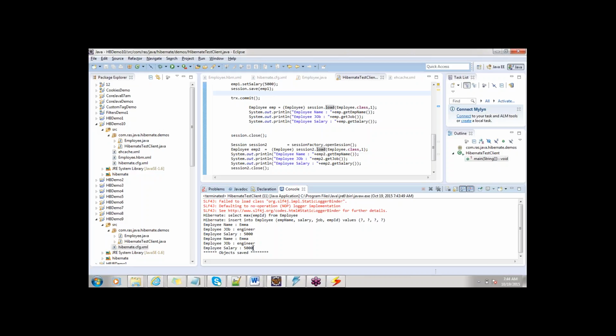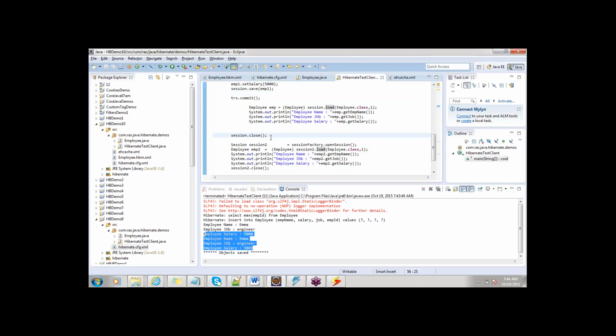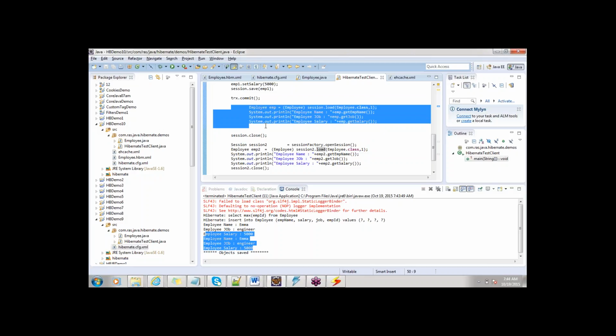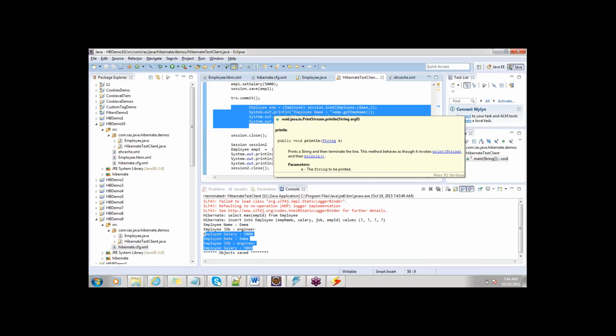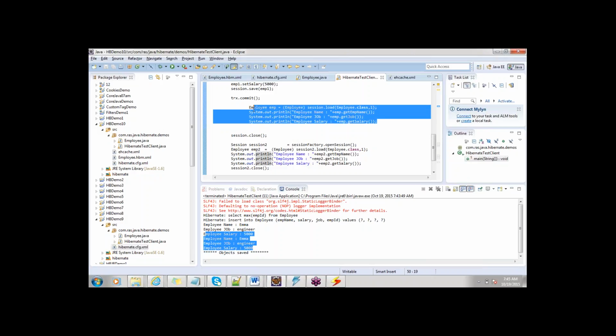And now here the thing is, what happens with the second level cache is, with one session we loaded this data. Now the loaded employee details are present in that session. When we load the same employee object again from a different session, the second load will take data from the session factory that is available, because whatever data we loaded with one session would be available in the second level cache. Got it?